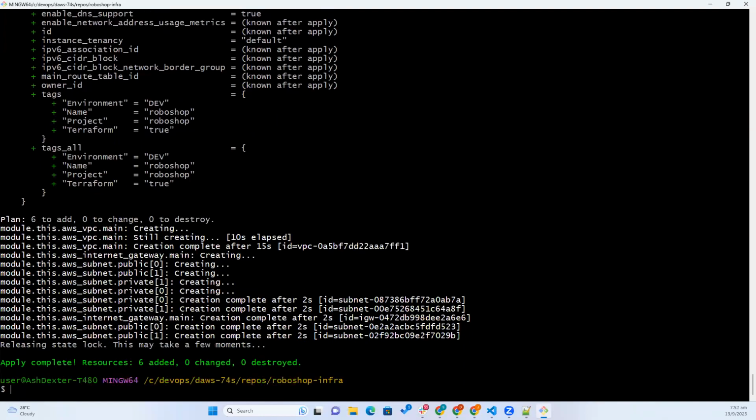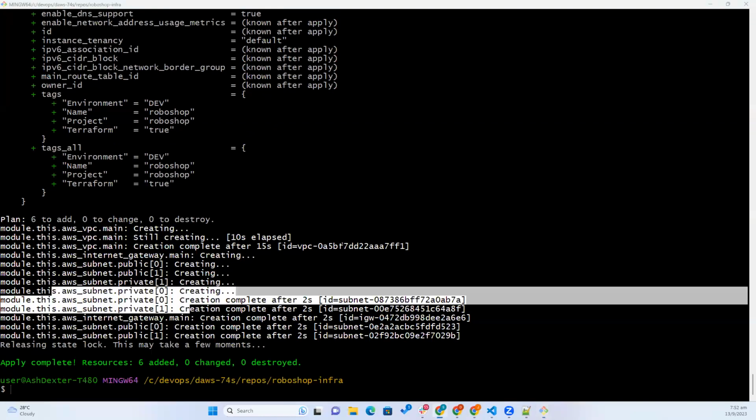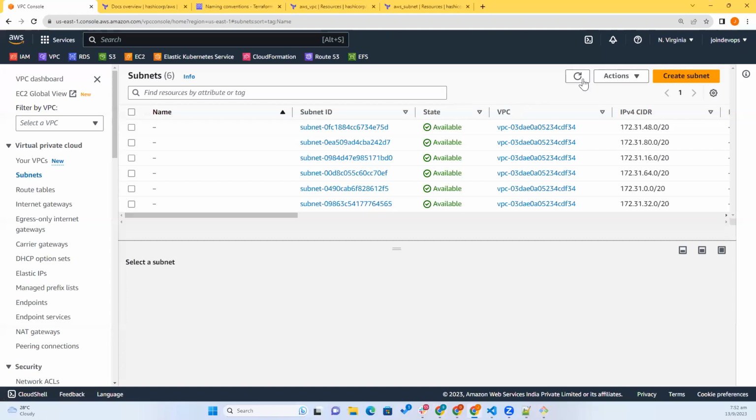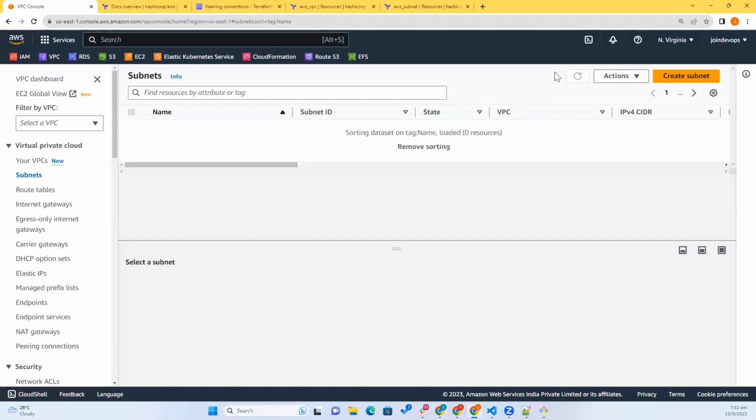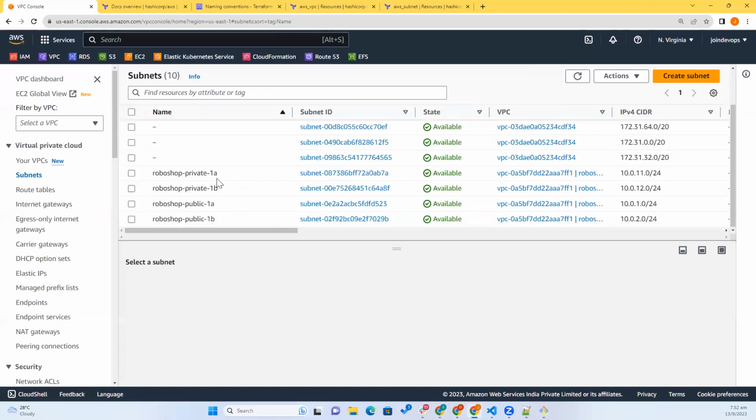An internet gateway and public subnets are created, private subnets are created. Now you can just refresh. Okay, you got private, you got public subnet.